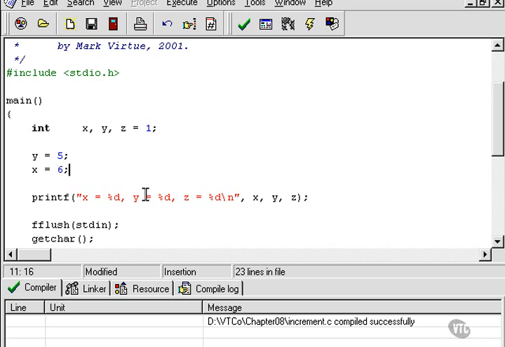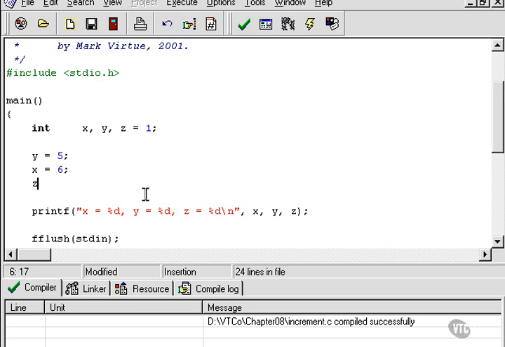Okay, so let's move on. Let's make this now 6, and this time we'll do z equals x plus plus plus plus plus y. Whoa! What is going on there? That will actually compile. It really will. It's legitimate and valid C code. However, I did a little practice run before this and I discovered that this compiler doesn't like it. This compiler gives you an error message. Now, that's not standard.